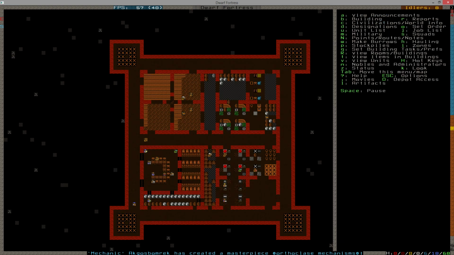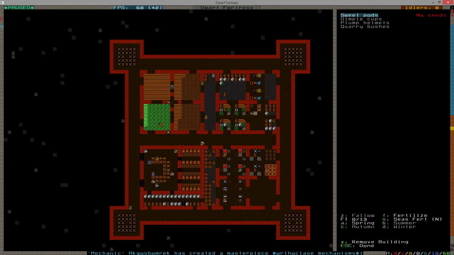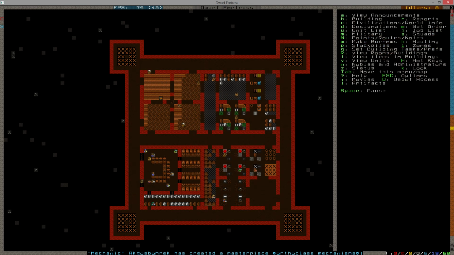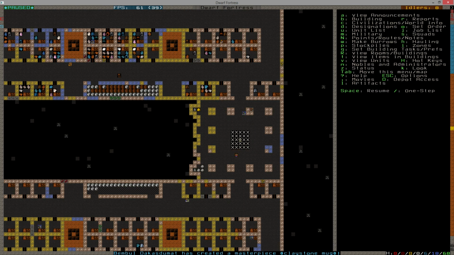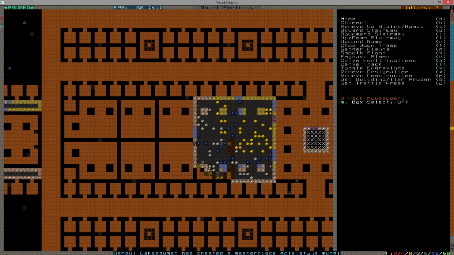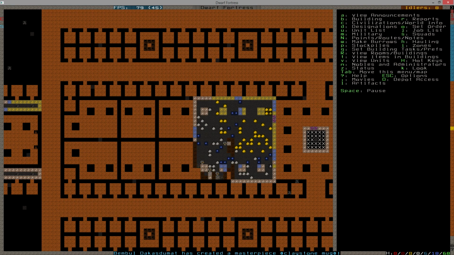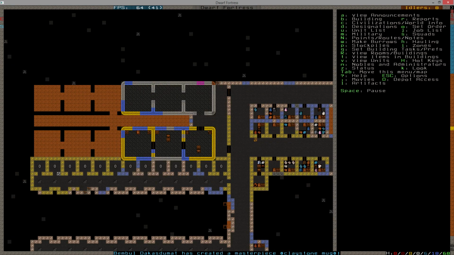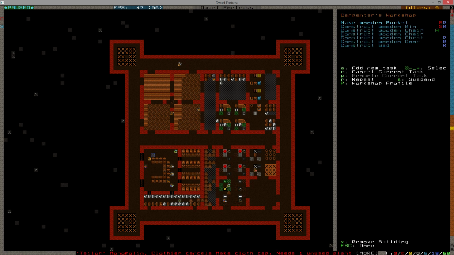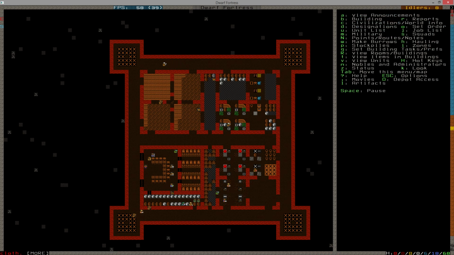So once those 2 chairs are made, in fact, let me move them up in the priority queue. Once these 2 chairs are made, I'm going to go ahead and build the noble room. These guys are almost done, so I'm just going to go ahead and preempt them finishing by designating another thing. Once that's all done, I can put the furniture in that noble room. It obviously won't be quite ready for somebody yet, because there's nobody who needs it, but when they do, I'll be all set. So there's just 2 chairs I'm waiting on.